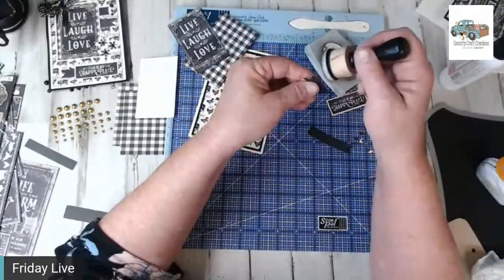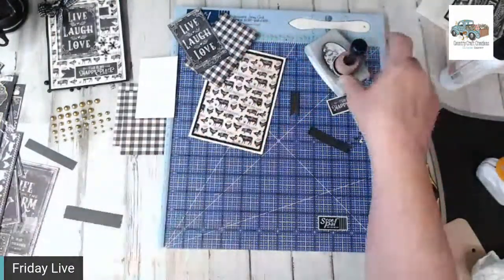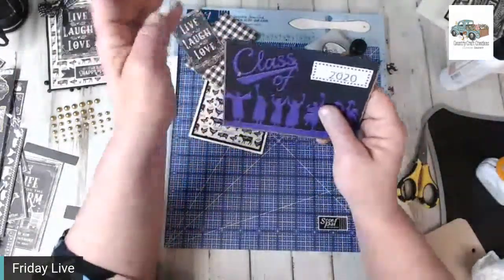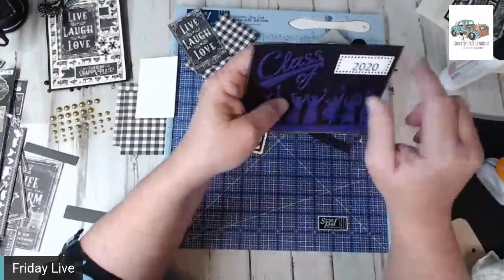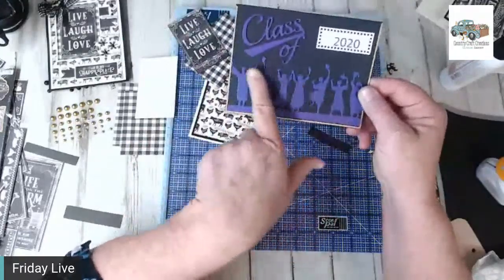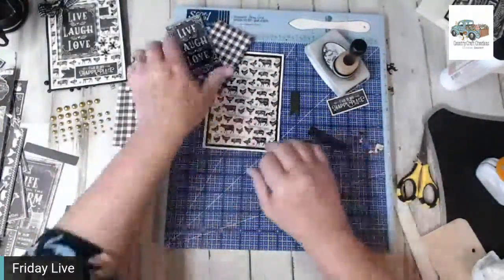Oh, guys, I have to show you. Like I mentioned, I made a bunch of cards on my Joy, but I fell in love with these, because my granddaughter's graduation color is purple. And so she did these for me. She die cut all these out. Thank you, Trisha. I'm loving them.